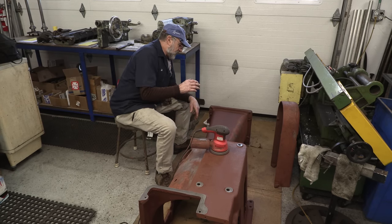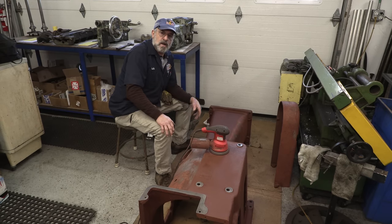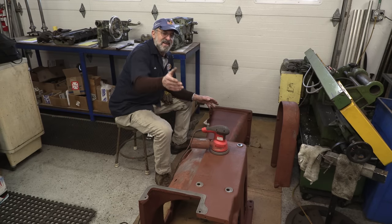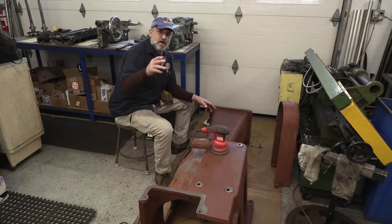I want a certain amount of smoothness on it because it helps with wiping the oils and everything else off, cleaning your machine as it goes. And I'm looking right over at my closet past the camera here, and I see the two pedestals underneath there, and I actually cleaned that lathe to where I got down and cleaned those pedestals twice.